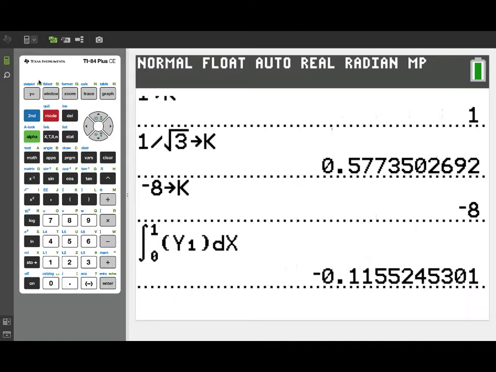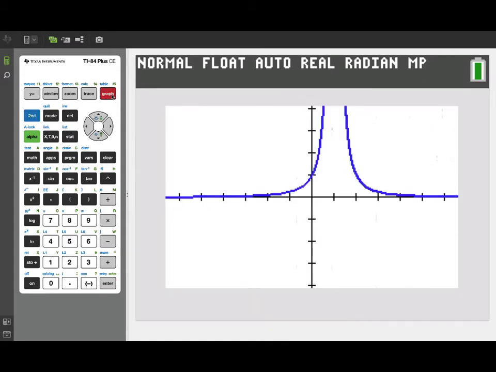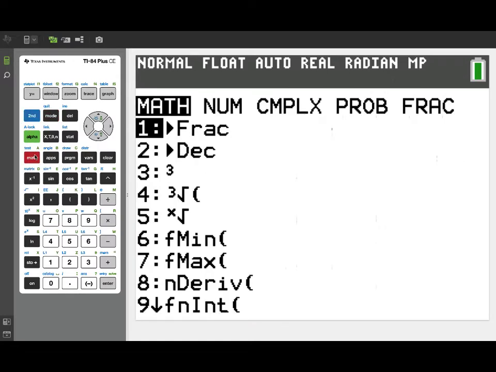Now, the last part of this problem actually asks us to consider another member of the family and someone that is determined by the value we first put in for k. That would be the value 1. So let me go ahead and enter that and remind ourselves what the graph looks like. There's this single vertical asymptote at x equal 1. And this is asking us for an integral from 0 to 2 for this function. Notice it has a vertical asymptote in the middle of the interval, which is going to require us to split that interval into two pieces, from 0 to 1 and 1 to 2, so that the vertical asymptote is at one of the endpoints.